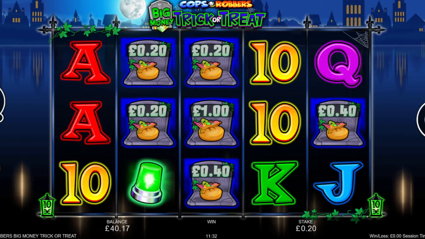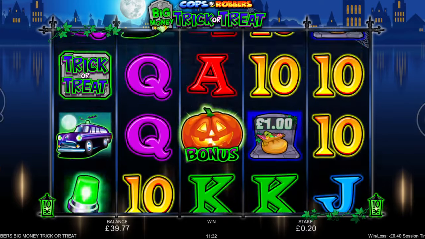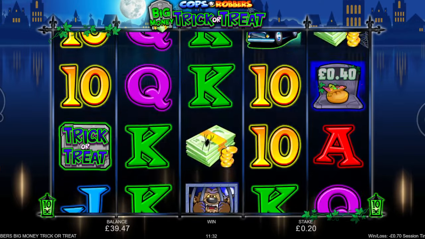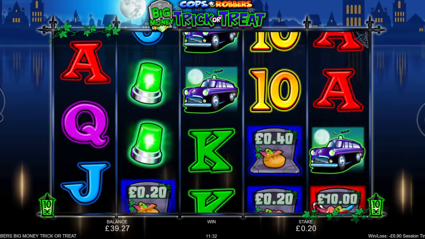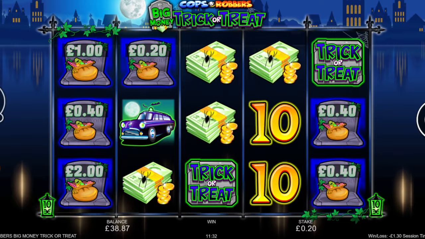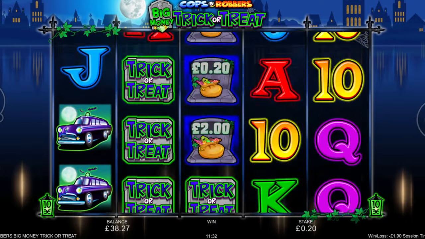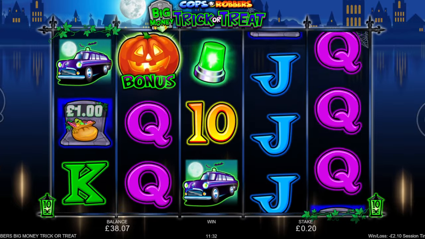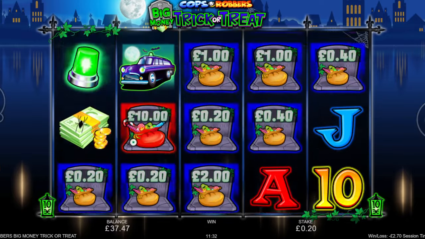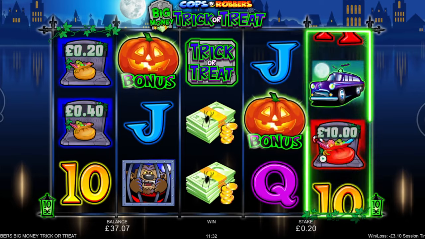Right, we'll move over to its cousin then. Cops and robbers, big money, trick or treat, 20 pence. Same kind of slot really, isn't it? Can we get these pumpkins to land this time? I think somebody, a couple of you requested this anyway, I'm pretty sure. Oh, you requested the normal big money, didn't you? Well, you got the trick or treat version, right guys? Two difficult ones to begin with, isn't it? Oh, come on. I fear another tenner down the pan, but here, guys. But you never know.